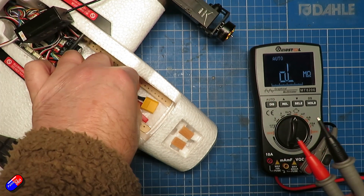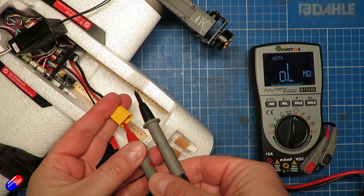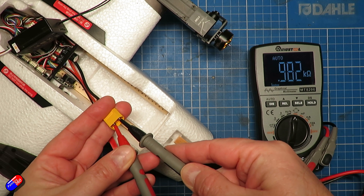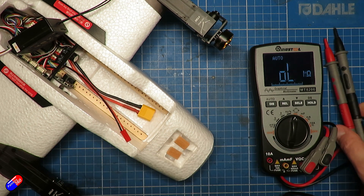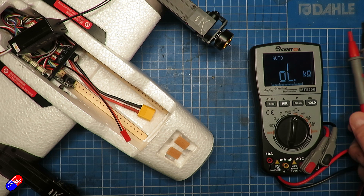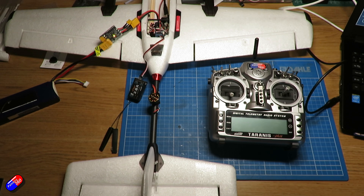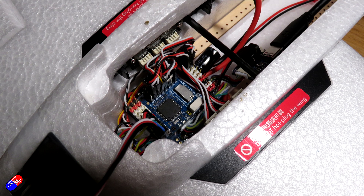To do the next piece we need to install and power it from a battery. I would recommend getting hold of your multimeter, putting it over the pins on the main connector, and doing a check. What you should see initially is a very low value - it looks like a dead short - but very quickly as the capacitors and other circuitry come alive it should rise up. If it behaves like this you're in a good place. However, I'd still recommend using a smoke stopper for the initial power-on just to be safe, and triple check that all cables are plugged in correctly and the right way round.